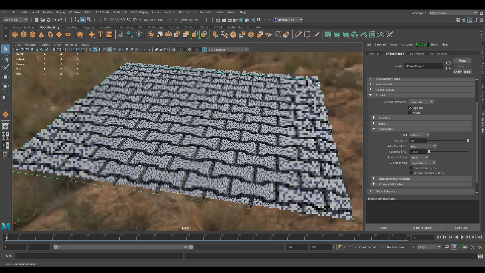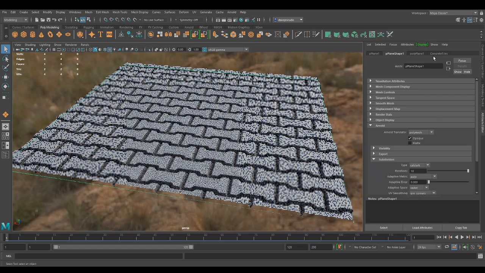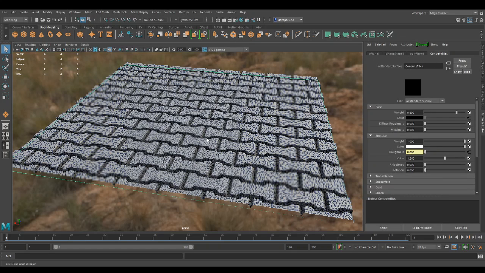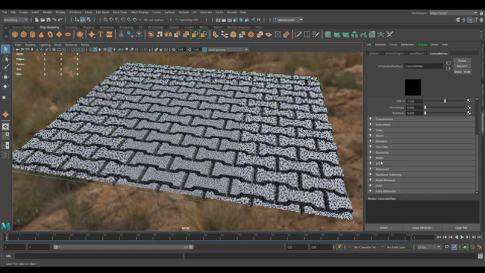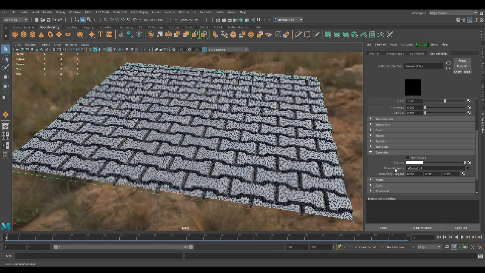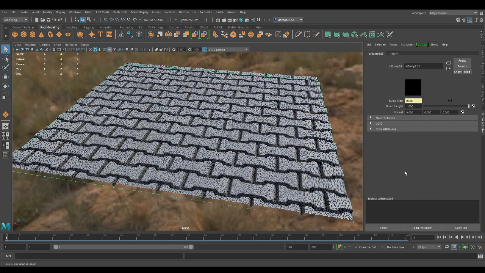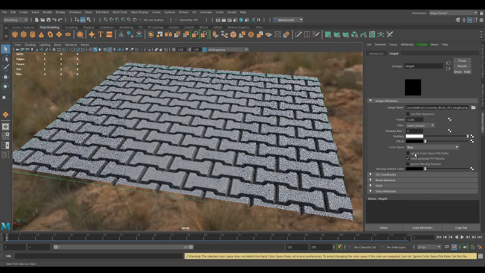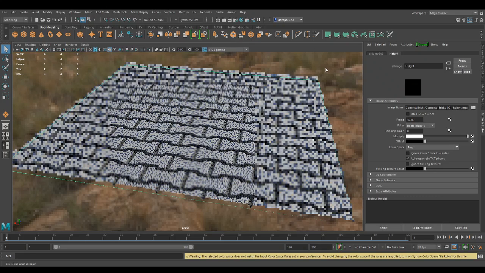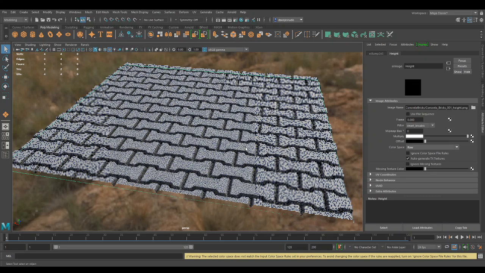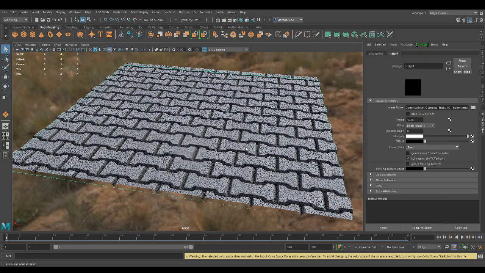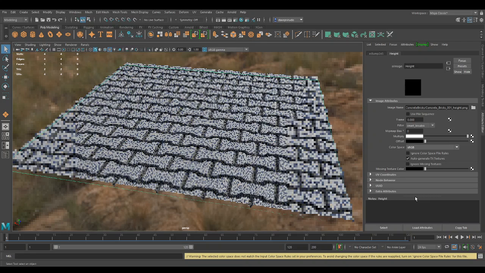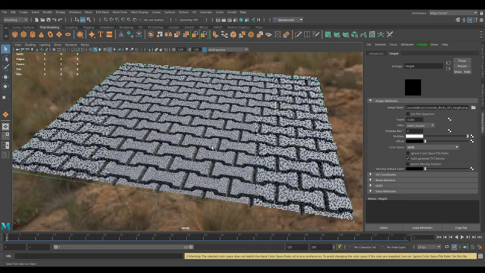Now what we can do as well is see what will happen if we change the color space for our height maps. So if I just go to the geometry tab, right click on bump mapping out, and then just change the color space to say raw. There's a little bit of change there, but not a whole lot. It's not super changing the actual image itself, so not a massive difference.